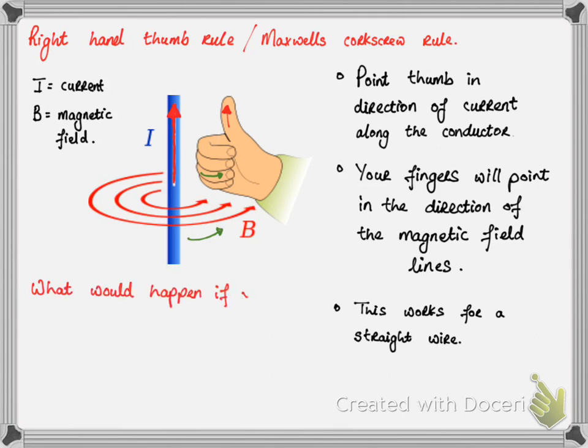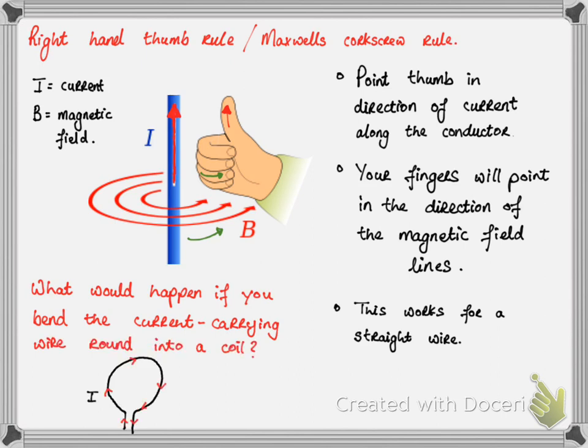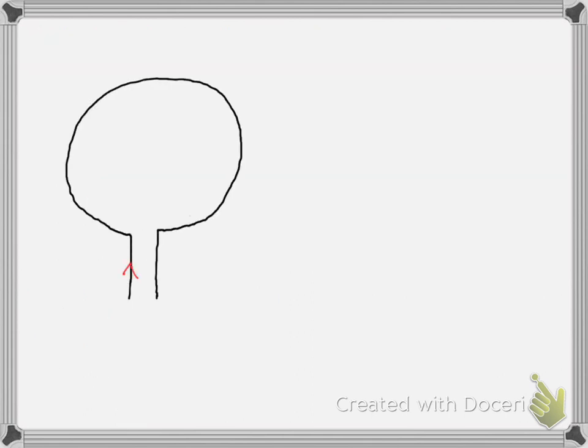So, what would happen if you decide to bend the wire around into a circular coil like so? Would this rule still apply? Let's have a little look at the following scenario. We have a circular piece of coil with current going through it. We will use the right-hand rule, and this will indicate the direction of the magnetic fields. So when we use the right-hand rule on this section of the wire, you can see that the magnetic field points inwards towards the coil.